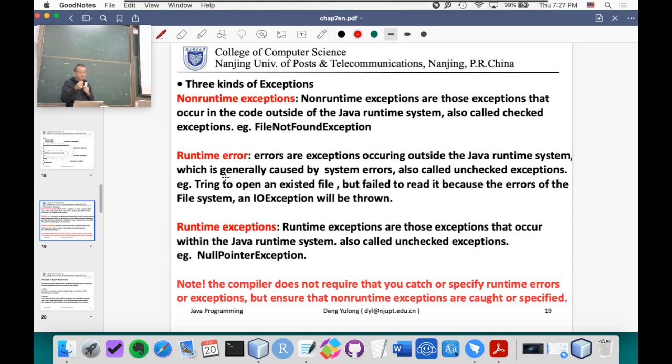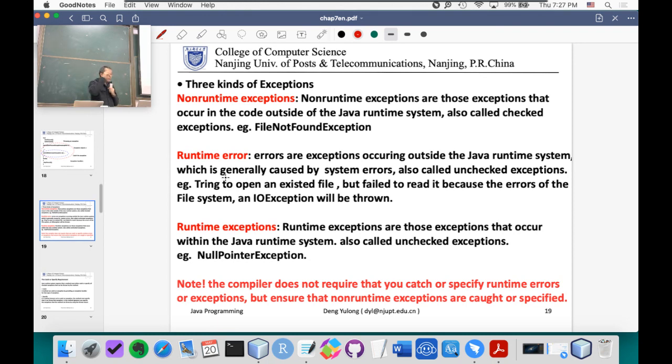This kind of exception we cannot recover from. We don't know what caused it. For example, we try to find a file, and this file does exist on the system. We have this file in the system.